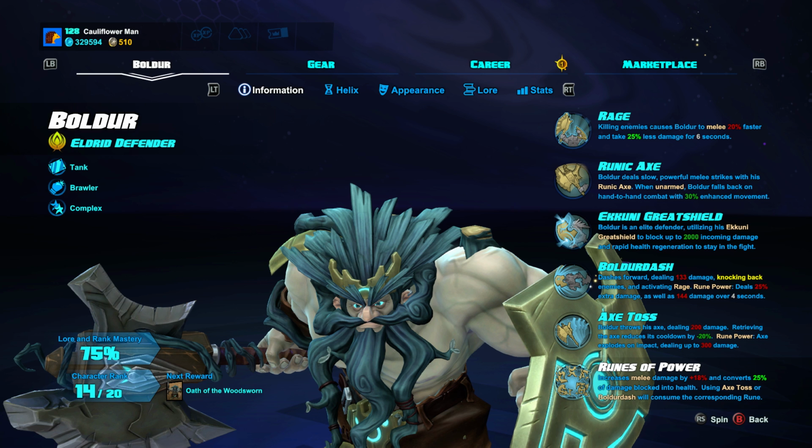Below his Boulder Dash is his Axe Toss. This throws his axe. It deals like 200 damage, and once you pick it up, it lowers its cooldown. Always remember the rune power on this, and I guess I didn't discuss the rune power on Boulder Dash. The rune power on Boulder Dash means that it does additional damage after you hit somebody with Boulder Dash. So that's always just good to remember. Basically, when you use Boulder Dash, everything that you do becomes more effective.